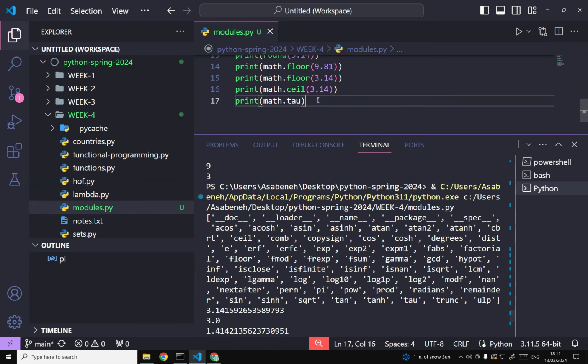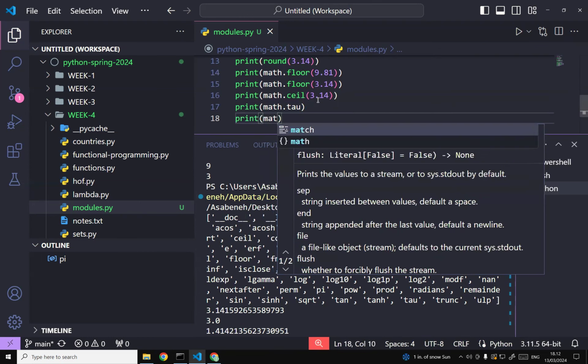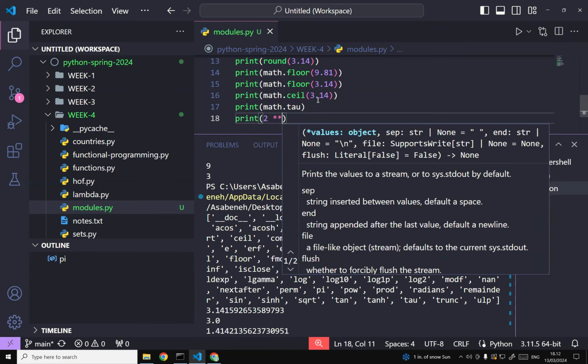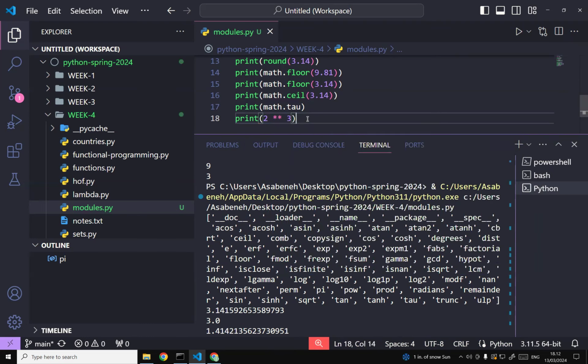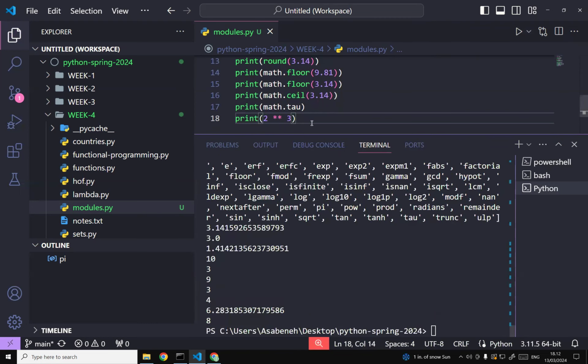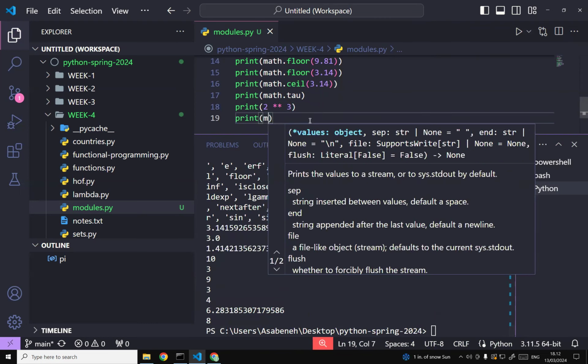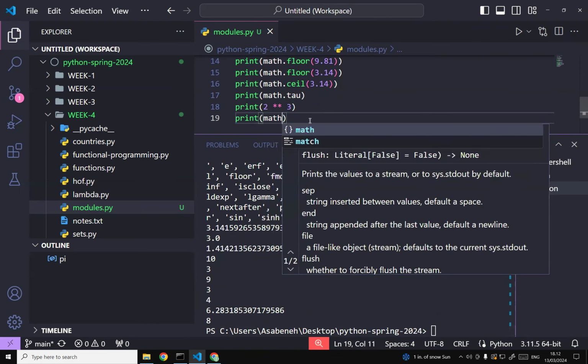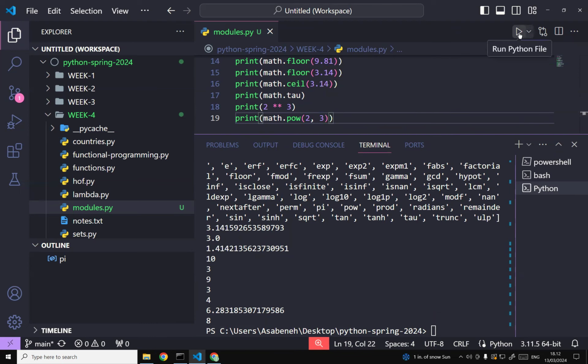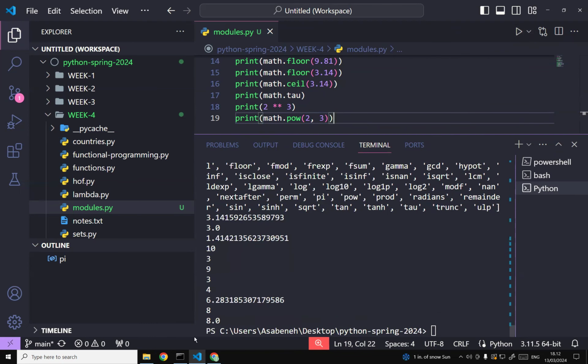Power. Do you remember we can say print, maybe if you say 2 to the power of 3, right? Now you can write this, that means 8, but you can also do the same thing, print math.pow, 2, that's the base, and 3, the power, the exponent, and then you should get 8, the same value. But there's a big difference. If you use this, you get actually an integer, but if you use this, you get a float. That is the difference.